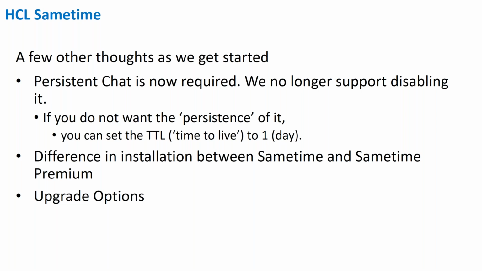And then we talk a little bit about upgrade options here. So coming from a version 11 environment to a version 12 environment, we can't upgrade your community server in place because it's now containerized, which means that you'll have to install those particular components. If you've already got Sametime Premium in version 11.6 and you want to add version 12, you'll be upgrading your Docker or Kubernetes environment, and the new components will automatically be there. So it's kind of like a side-by-side upgrade, and then you will shut down the old components once you've got DNS made to it.